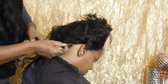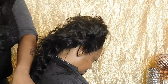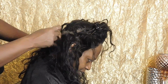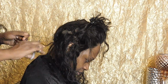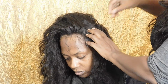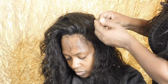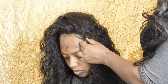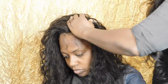Okay, so basically I'm cutting out the rest of it all around, back and everything. After everything is secure, I'm making sure I finish sewing down the frontal and the back, finding the braids and sewing onto the braids. Then the sides, I'm finishing up like you would a frontal, making sure it doesn't move and that it's secure. And I already like how flat it's laying. If you notice how snug it already looks, I'm already happy with that.